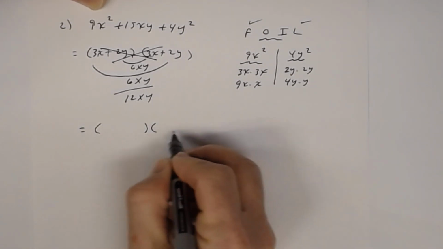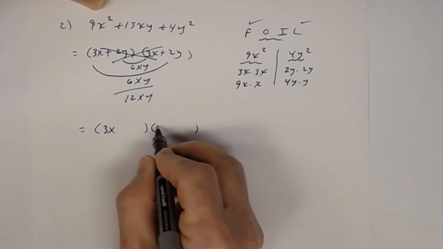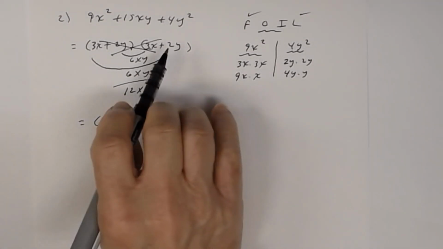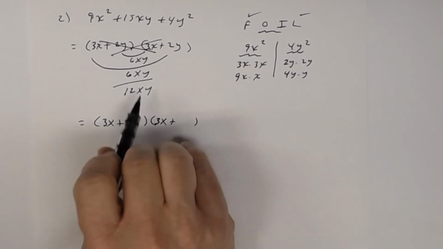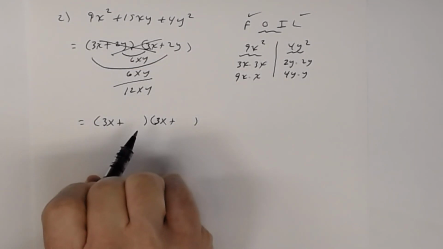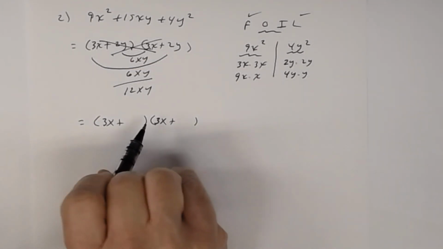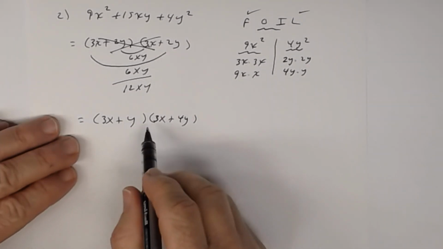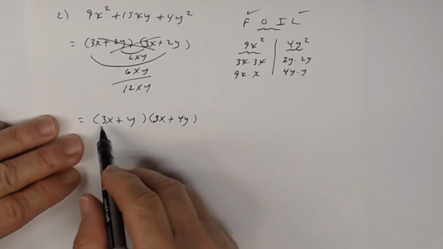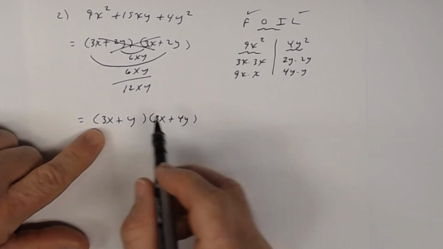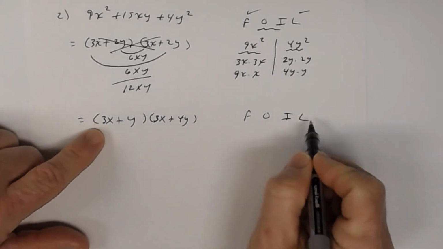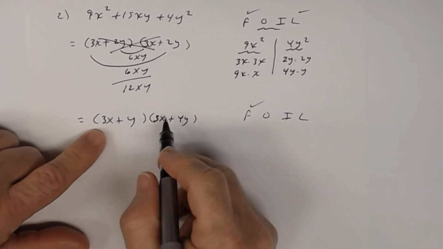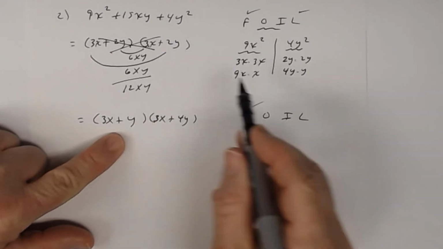So let's go ahead and keep 3x and 3x the same. And remember, we're still going to say plus plus because the last sign's positive. These signs have to be the same, and they're going to be this middle sign. And let's go ahead and put the y here, the 4y here, see what happens. All right, FOIL it out, check it. Don't go any further without checking. 3x times 3x, I'm going to go ahead and write FOIL. So 3x times 3x is 9x squared, so F is okay. The last, y times 4y is 4y squared, so L is okay.